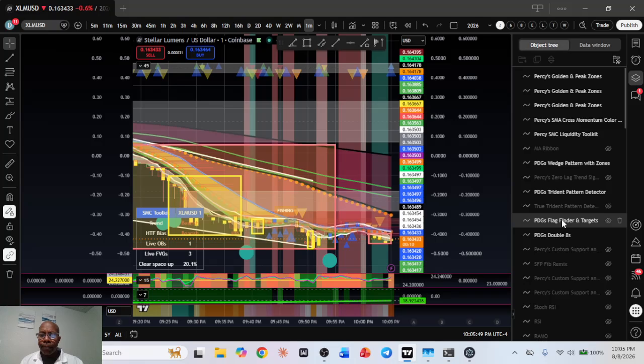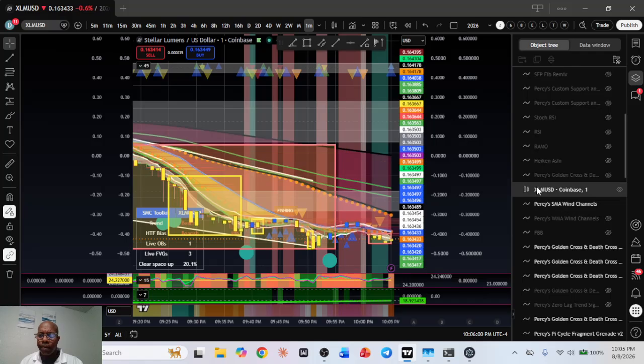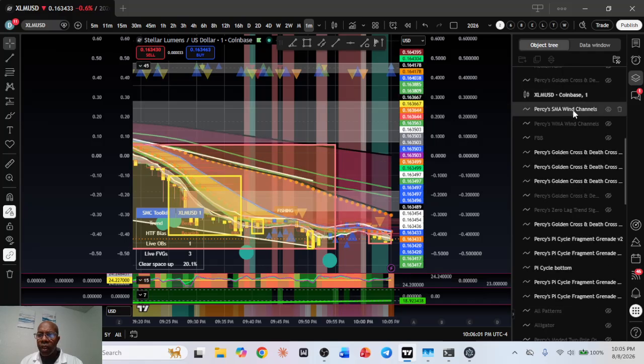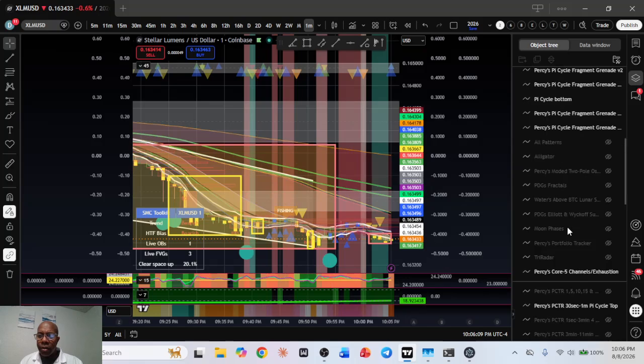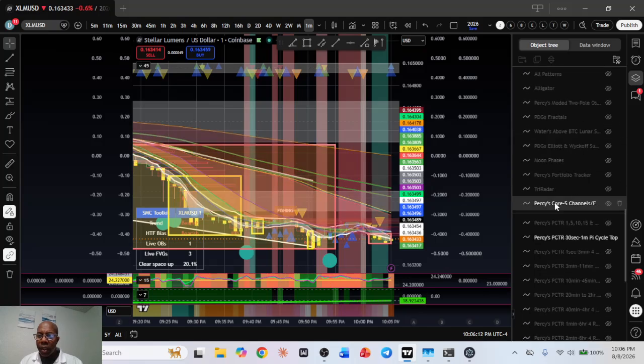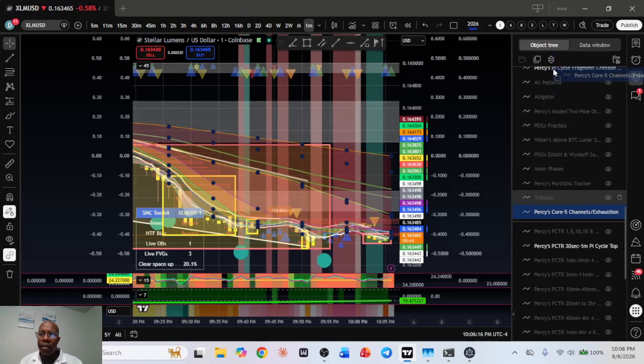We have bull flags and bear flags. We have what's called double eights, even though it's not necessarily going to flag in the chart unless I cut those indicators on. And you just have the wind channels, of which this one I don't need, but we do have the wind showing up in the background, and it just happens to stick out more abundantly whenever we move this particular indicator to the top.